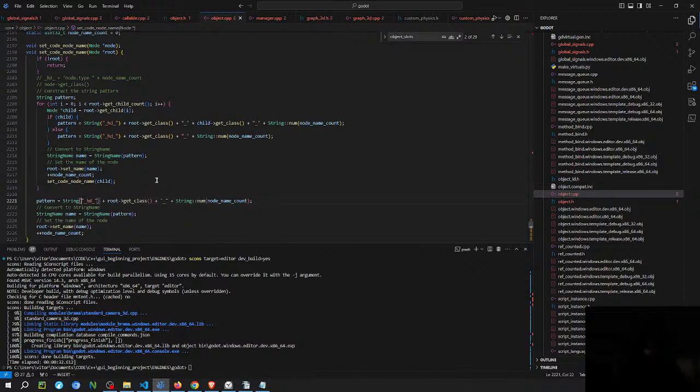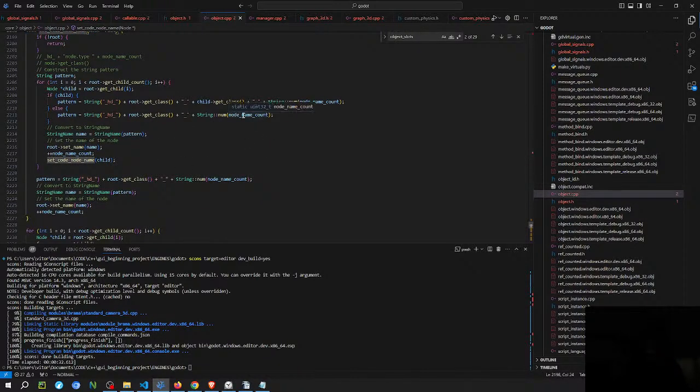I'm just going to test like this, and then it doesn't work. So I do think that I need to put this here for the case that there's only one node, but I don't want to put it in the case where there are more, because it's going to set the name twice for one node.